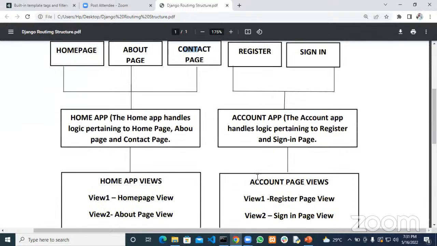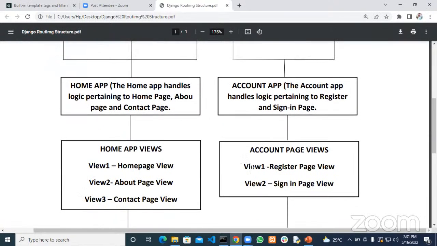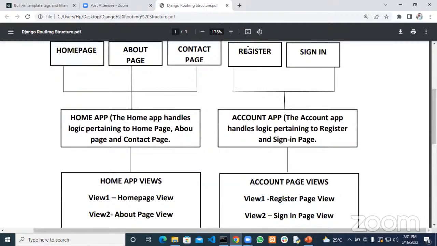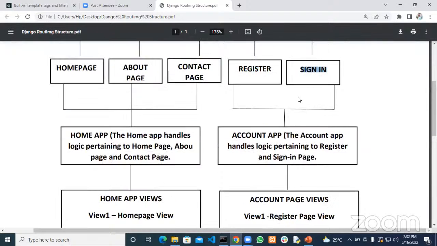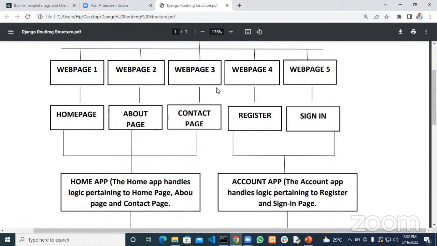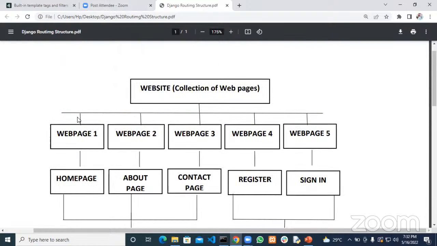Same thing within the account app. If I get to this view and process it, I'll go ahead and show the register page. Sorry, if it was the sign in view, I'll process that logic there and then show the sign in page. And then all these pages, we'll collect them together. I will now call it a website.